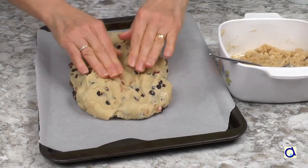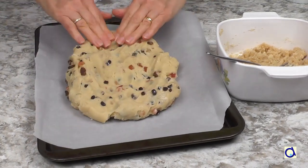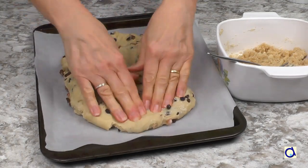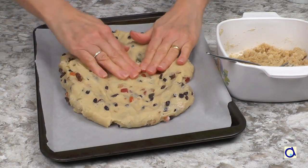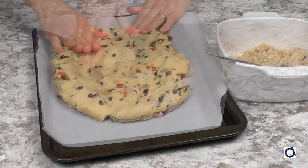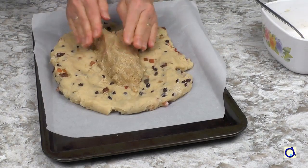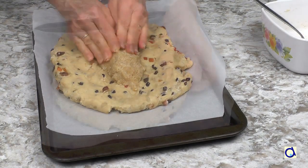Take a cookie sheet and cover it with parchment paper or aluminum foil. Place the dough on the baking sheet and flatten it as much as possible. Then, transfer the almond paste and shape it like a sausage in the middle of the bread.